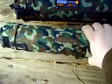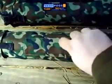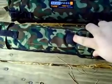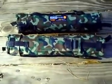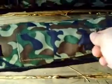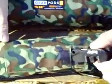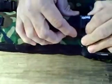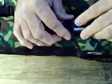We'll open up everything here in a second, and they each have a pocket right here on the side. The one thing we found with this pocket is it's not gusseted, so it's really hard to put anything in there. We've got a little knife sharpener here we can slide in there, and that's about the only thing we can get in that pocket with the pod itself in there, because, like I said, it's not gusseted.